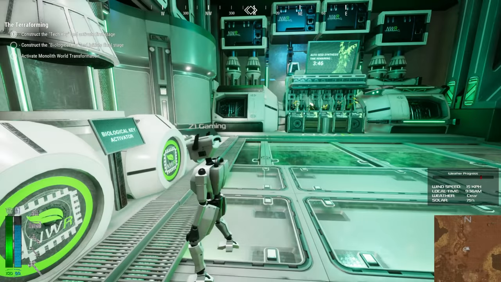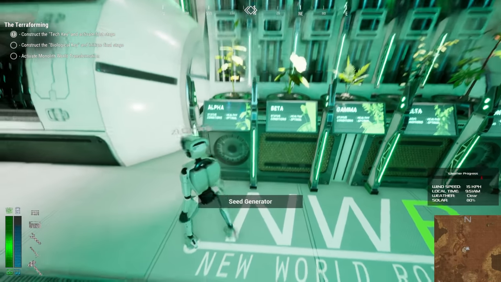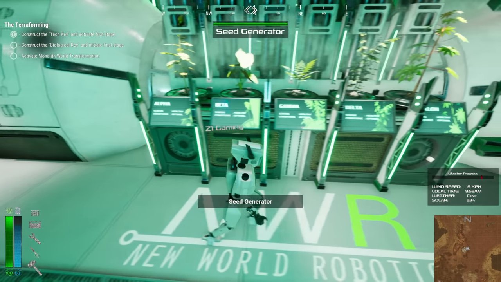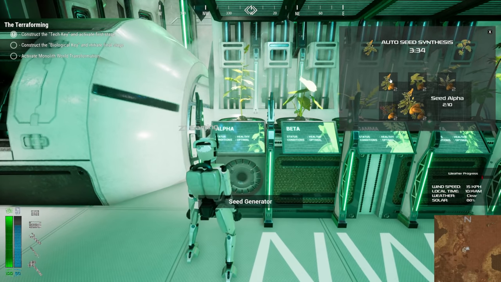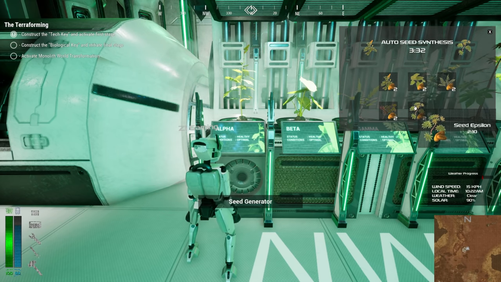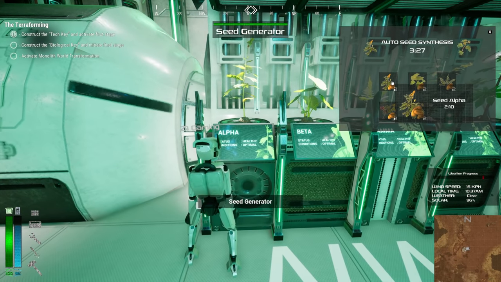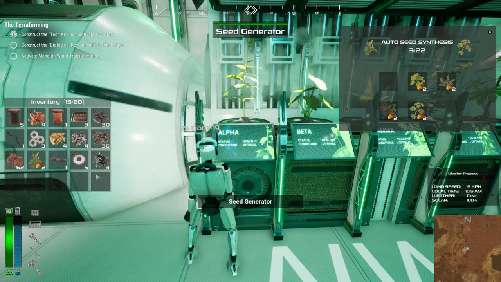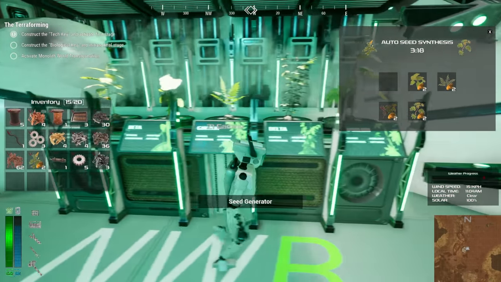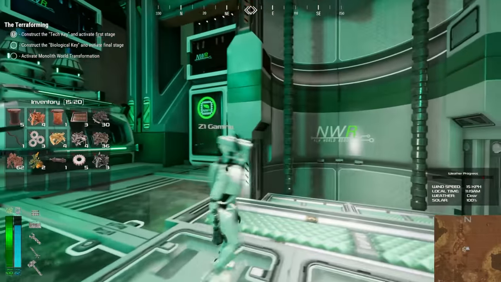Biological key activator. Auto seed synthesis. What is this? Seed generator. Alpha, beta, gamma, delta, epsilon. What do these do? Auto seed synthesis. Oh, we get seeds from here. Wait, so can I... Hold on, if I open up my... Do I take these? Oh! It's making seeds for us to plant. Oh my gosh, that is super cool. That is so cool. I love it.